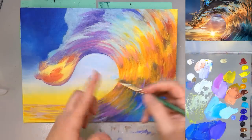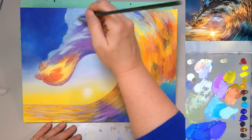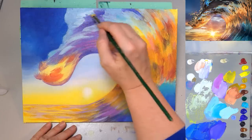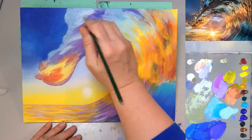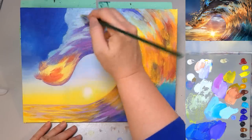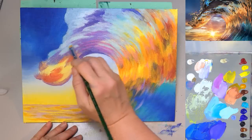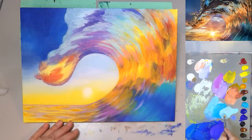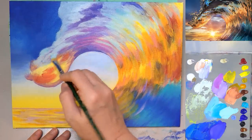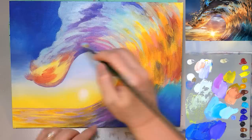I'm using the Filbert just because it's a rounded edge, so it's going to give me softer edges on here. Even though I'm using it kind of on its edge, I can get some straight lines, but if I kind of set it down right, I'm going to get kind of more rounded, softer transitions between these colors, and that is kind of what I want. But you could do this with the angle brush or a round brush or even a flat brush if you needed to. It just might have a little bit different look on the ends of the transitions between the colors.